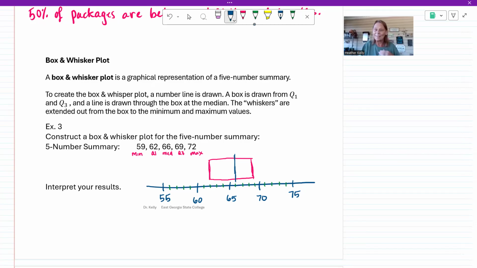Now, how do we finish it up? Well, that's my favorite part. That's the whisker part. And so this is called a box and whisker plot. So we plot a dot at the minimum value. And then we plot a dot at the maximum value of 72. And then we connect it together like it's cute little whiskers. They could be straight, they could be uneven. Again, I don't care. But I want you to draw this box. If you try to sketch me some crap off of your calculator, I'm going to know it and I'm not going to give you credit.